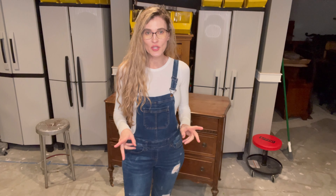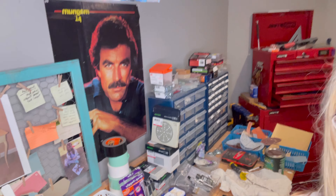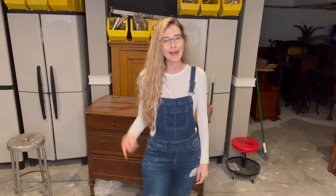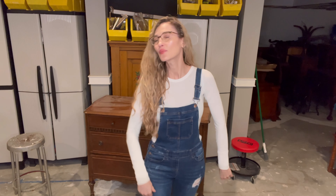We are on the other side of my workshop, and this is where all the magic happens — or at least I like to think it does. But first, we've got to say hi to Tom, my good luck charm. I found him lining a dresser drawer not too long ago and thought, Magnum P.I., you need some wall space. Hello, Tom.